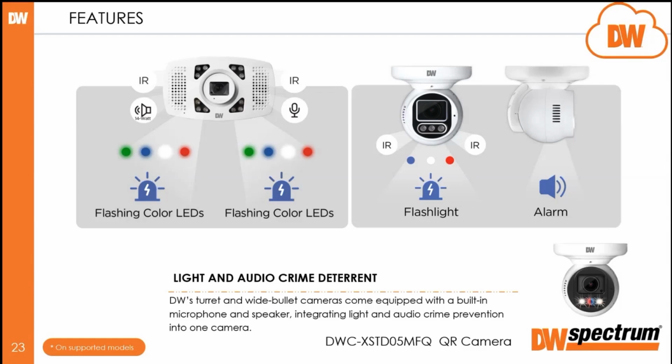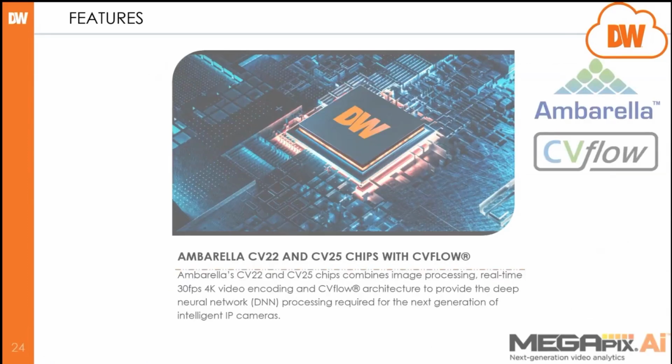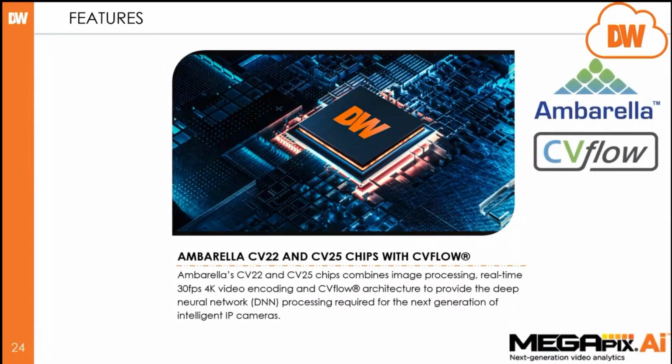So built into our cameras are these Ambarella chips, either the CV22 or the CV25. These are powerful American-made chipsets. This is also called a SoC, or a system on a chip. It has many functions inside the camera, but it gives us the ability to do the things we're doing in there as far as the analytics.